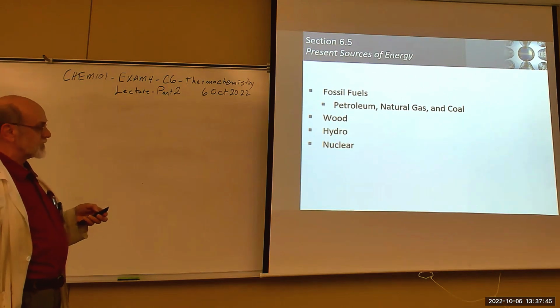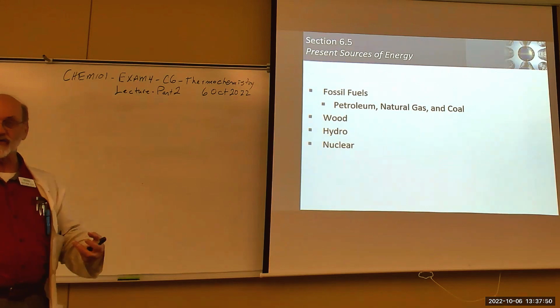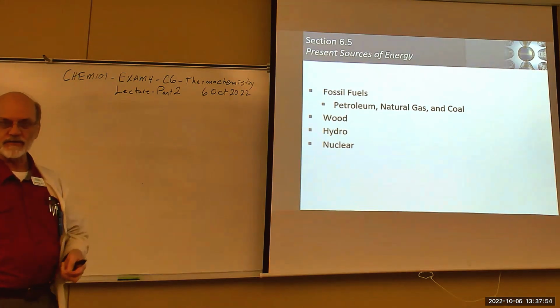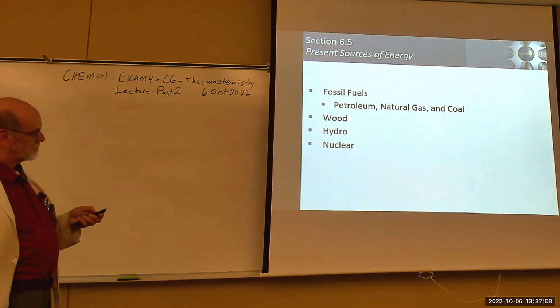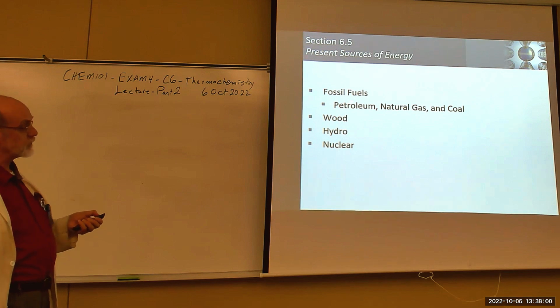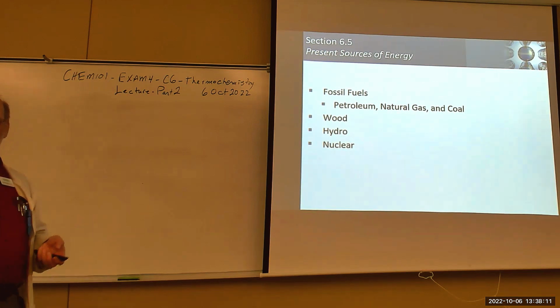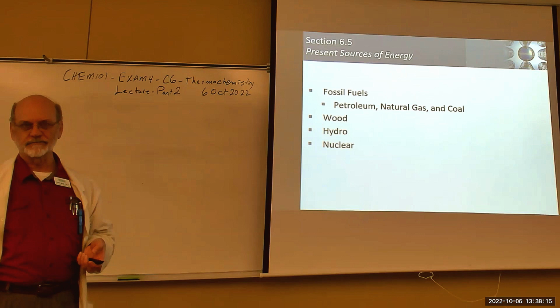So other sources of energy, wood. For the longest time, wood was our primary source of energy as a civilization until we cut down on forests. And then we had to look for something else. So that's when we turned to fossil fuels. From wood to fossil fuels. First it was coal, primarily. Then oil and natural gas came along almost at the same time. Because usually when you tap an oil reservoir, there's going to be some natural gas in there.